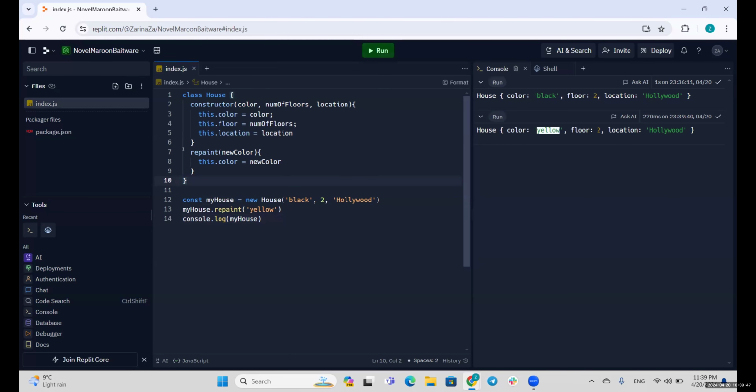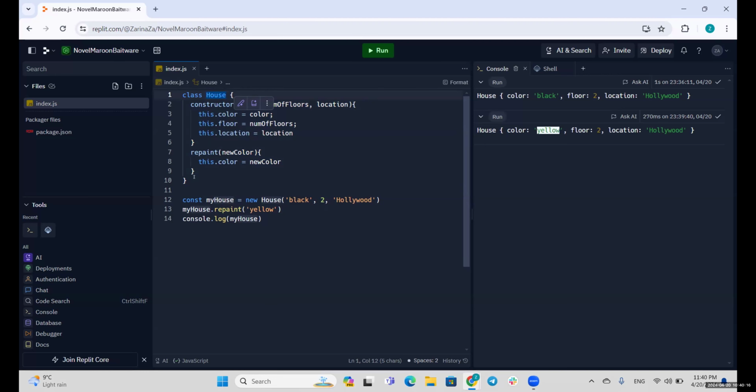And using this house class, you can create as many objects as you want. And on those objects, you can use repaint or any other methods, right? And then they will not affect each other, because each house object that you create with the help of this class will be its own object with its own properties, right?